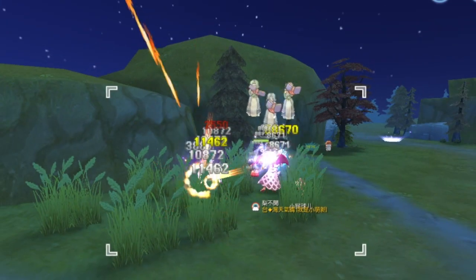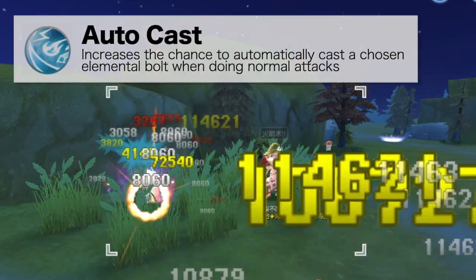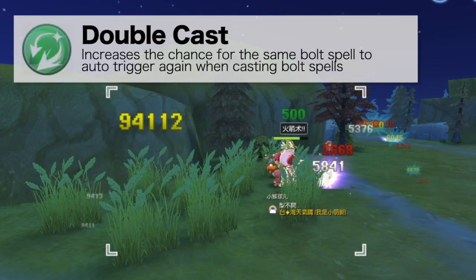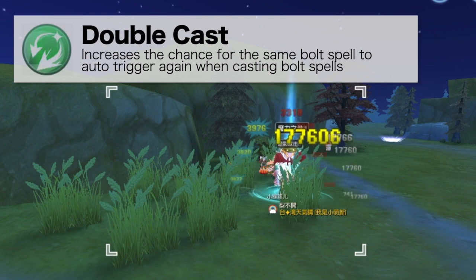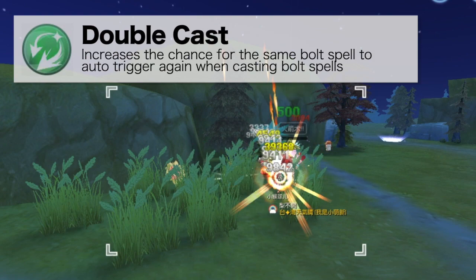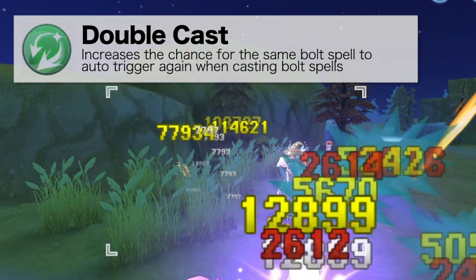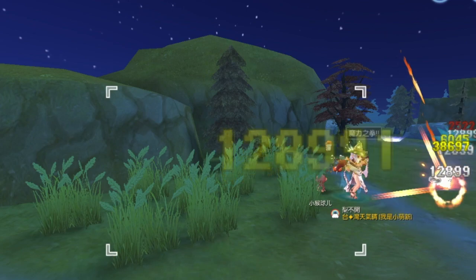For farming skills, we have Auto Cast, which increases a chance to automatically cast a chosen element bolt when doing normal attacks. Double Cast, which increases a chance for the same bolt spell to auto-trigger again when casting bolt spells. This should apply to Auto Cast as well, but it only worked in the China server in the Episode 6 update. Hopefully it will be fixed in the China and global servers in Episode 5.